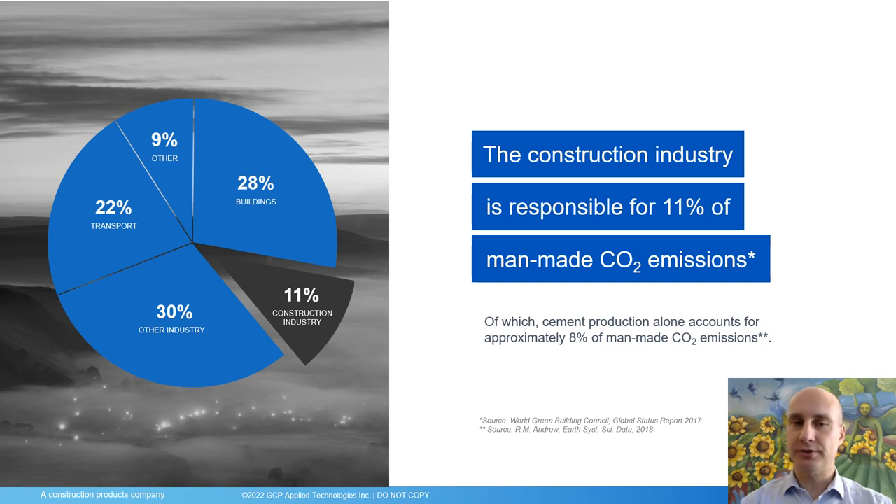So, the CO2 issue for the construction industry. I think we are all aware of the fact that CO2 emissions are becoming an issue and that there is an increasing demand for more sustainable construction materials. The construction industry is taking a very proactive role in achieving lower embodied carbon in concrete structures. Unfortunately, the construction industry is under scrutiny because it contributes approximately 11 percent of total man-made emissions, of which maybe seven to eight percent is coming from cement alone.